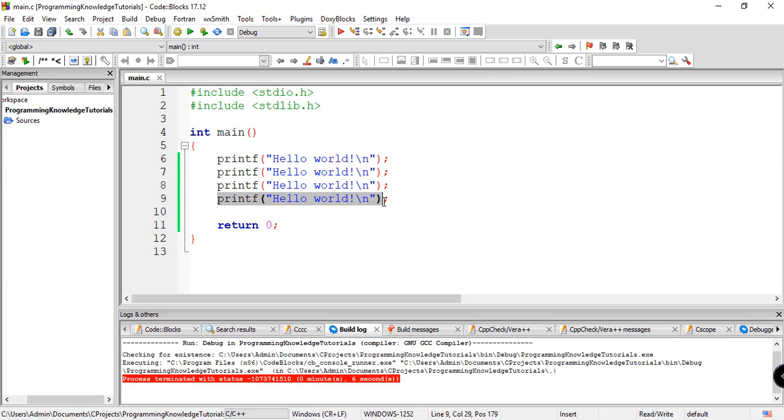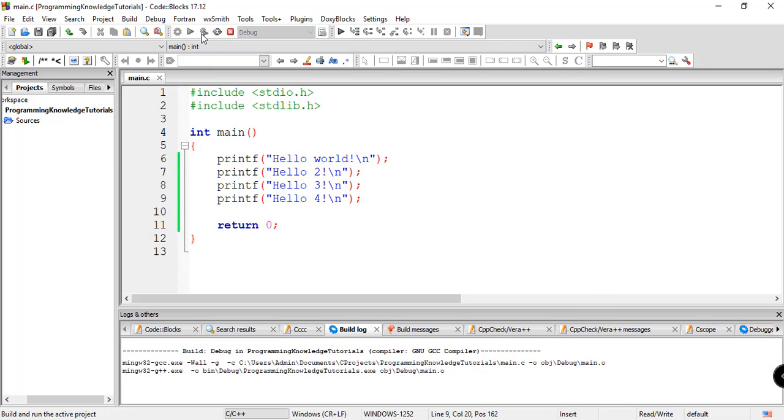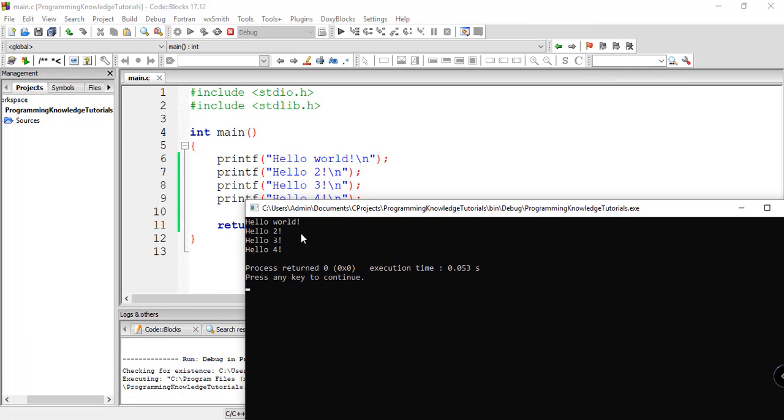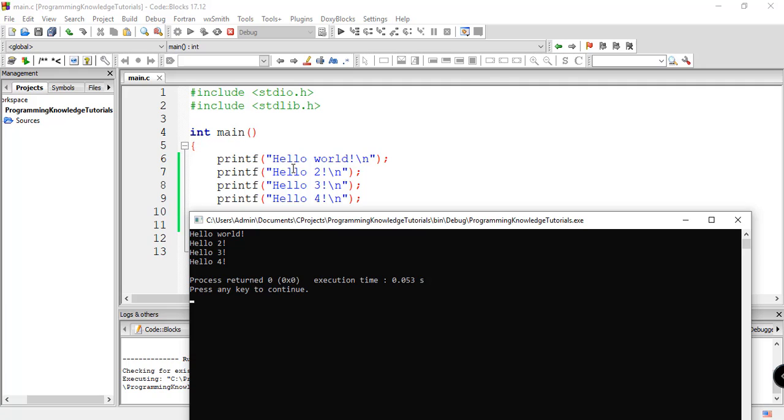For example, we'll make this 2, and then 3, and then 4. Let's try to build and run this. So we have the output as hello world, hello 2, hello number 3, and hello number 4. So basically, all the statements are executed in order line by line.